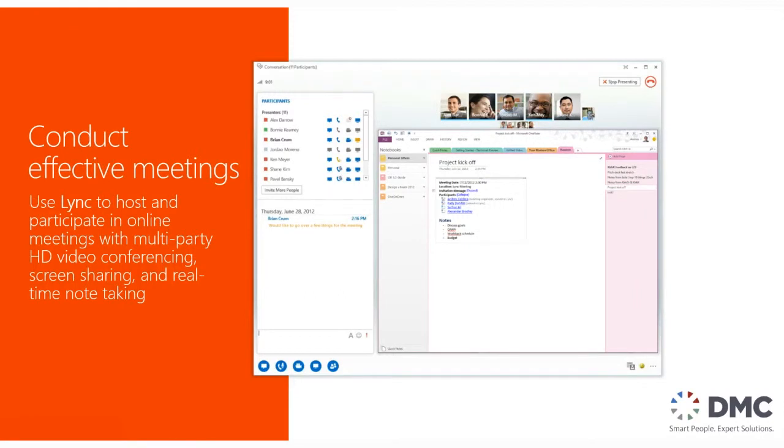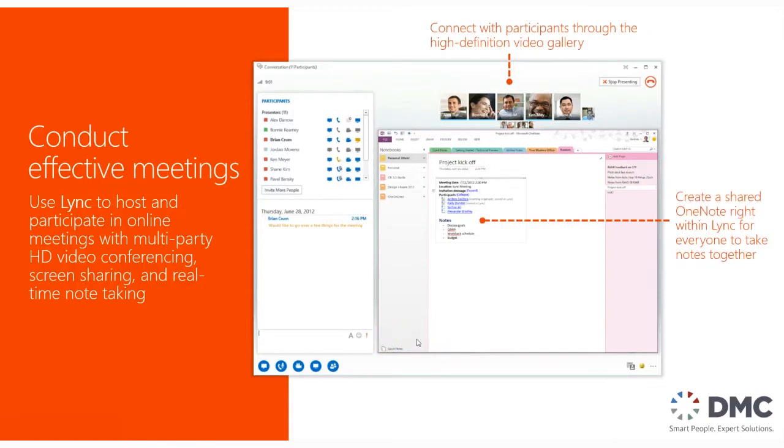In addition to the Office web apps, we have the Lync suite. Lync, again, is what you'll use to do instant messaging, desktop sharing, video conferencing, audio conferencing. All these features are available really with just the click of a button. You select the person that you'd like to have your meeting with, and you can instantly start collaborating with them.